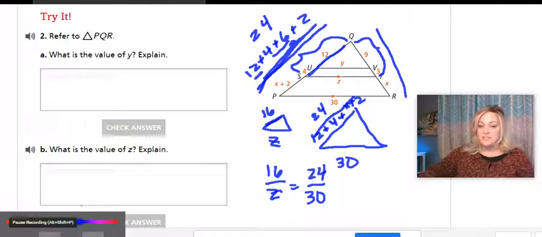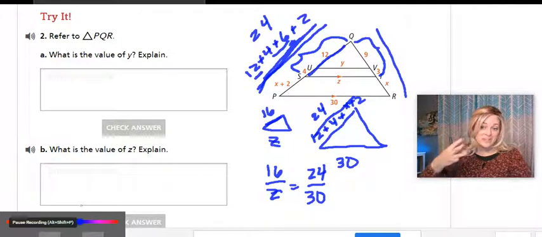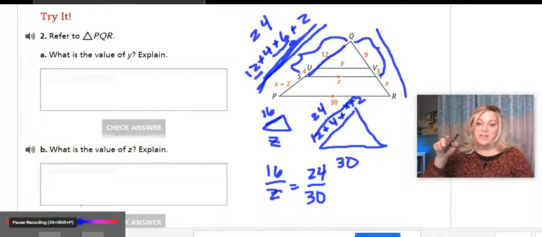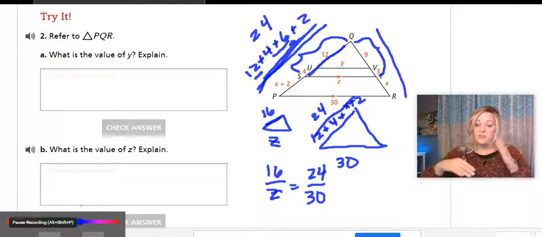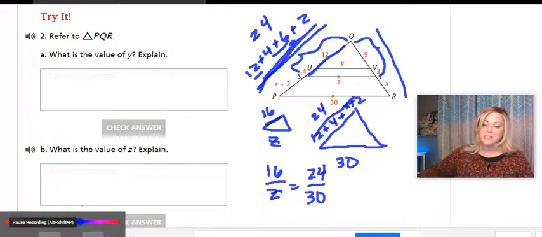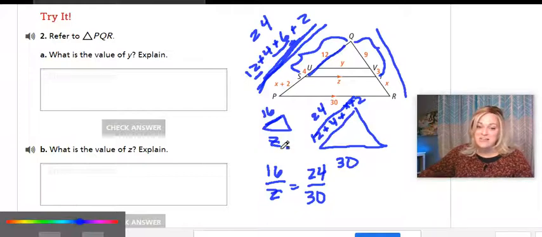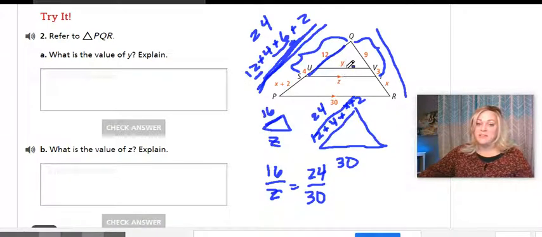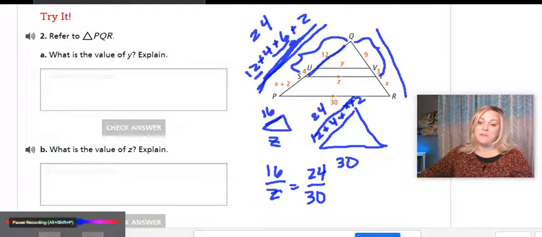And when you look at all these triangles, you will realize that all three of those triangles are proportional because of the angles being the same. They're all sharing that angle Q. And the side lengths are all proportional. So by side, angle, side similarity, all three of those triangles are proportional. So you can use this same concept as small to big to find y. You could use the smallest triangle where y is compared to the z, or that largest triangle where that 30 is. You decide and set it up how you feel comfortable.